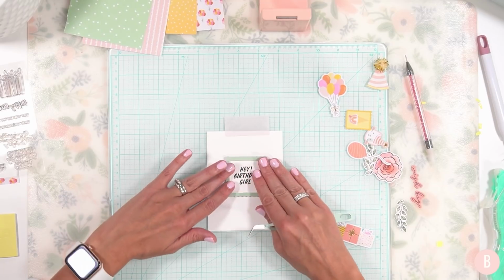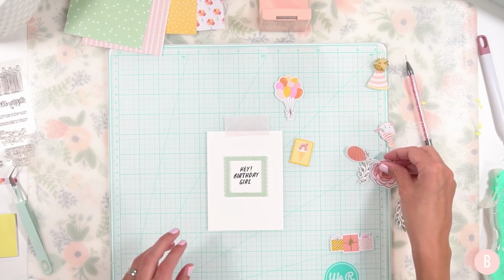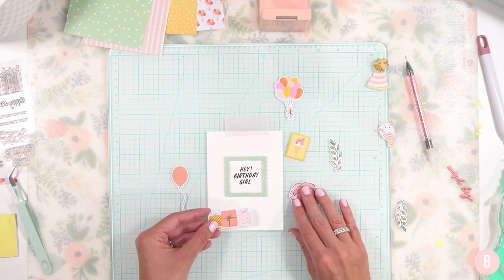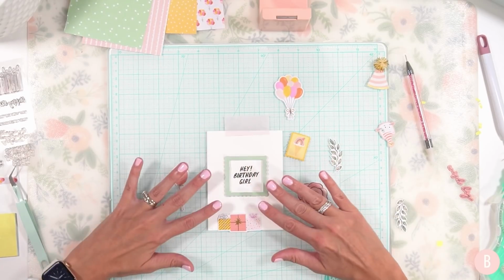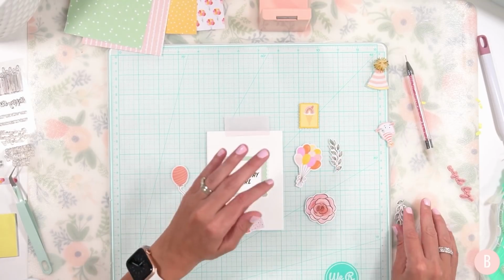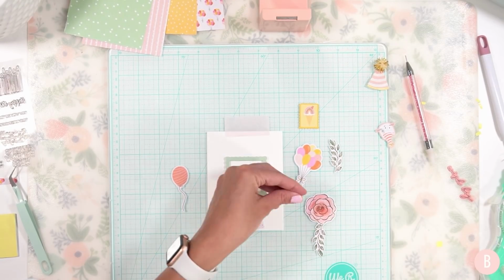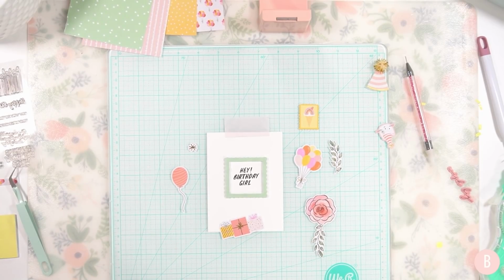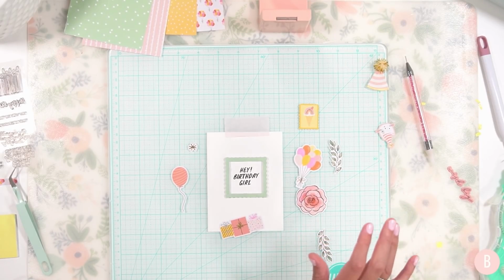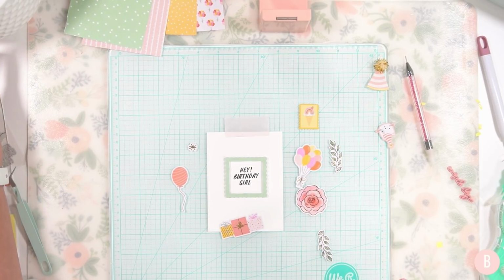Now, I did kind of browse through and pull some of these fun little die cut shapes, and I'm just gonna have fun kind of being random and fun with these as we go. This is going to be obviously like the focal area, but we're just gonna go out from there and kind of frame it out with some fun little things. So I grabbed a few. I'm sure I'm going to need to grab some more. There are a zillion little fun things. In fact, I didn't grab that one yet, so I will use that. That's super fun. So I'm just going to kind of get started, pull as I go, pull as I need, and we'll see where this goes.